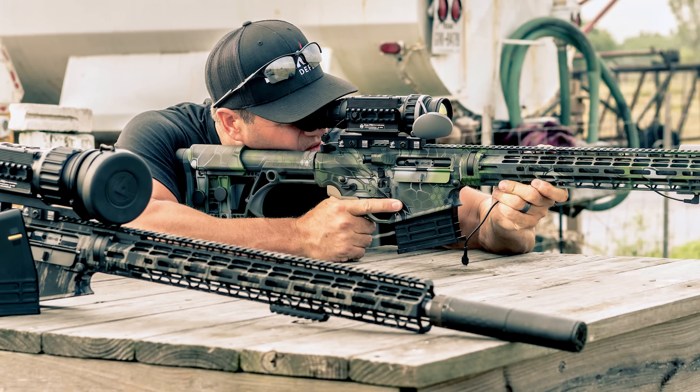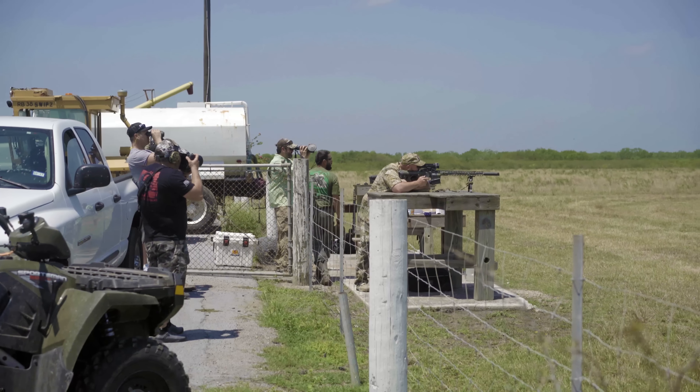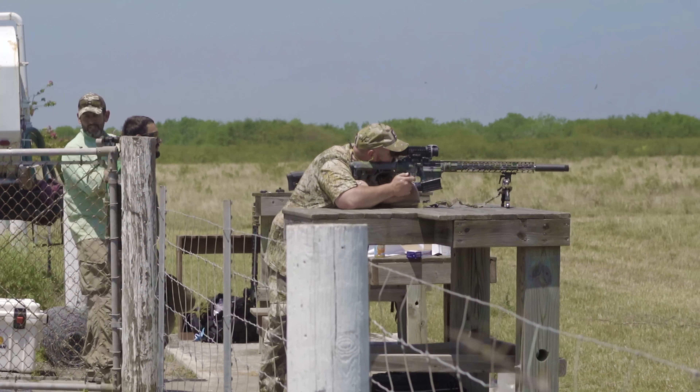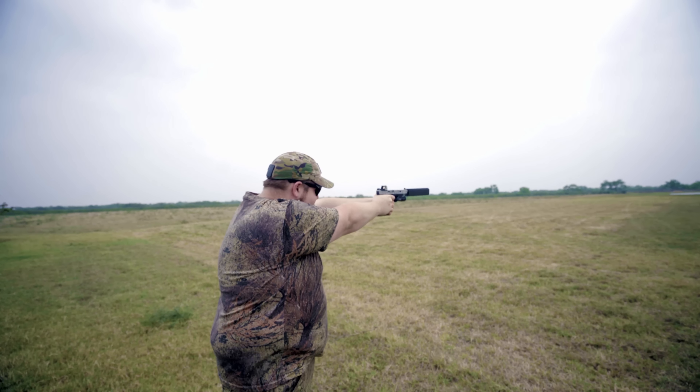We needed rifles and ammo too, so I called my friends at Falkor Defense to bring out the hammers, and then my friends at Underwood Ammo supplied a monstrous amount of this new 165 grain 300 Win Mag that we were actually testing and kind of developing while we were on this trip. The rifle I'm using on my first ever centerfire hunt is a Falkor Defense Petra 300 Win Mag with a Silencer Co Saker 762 on the end, and mounted on top was an Armasite Zeus Pro 100 — for a total value of about $17,000. Ridiculous. Most people go out to hunt with a slug gun or a lever action or a bolt action, and I went out with a $17,000 package.